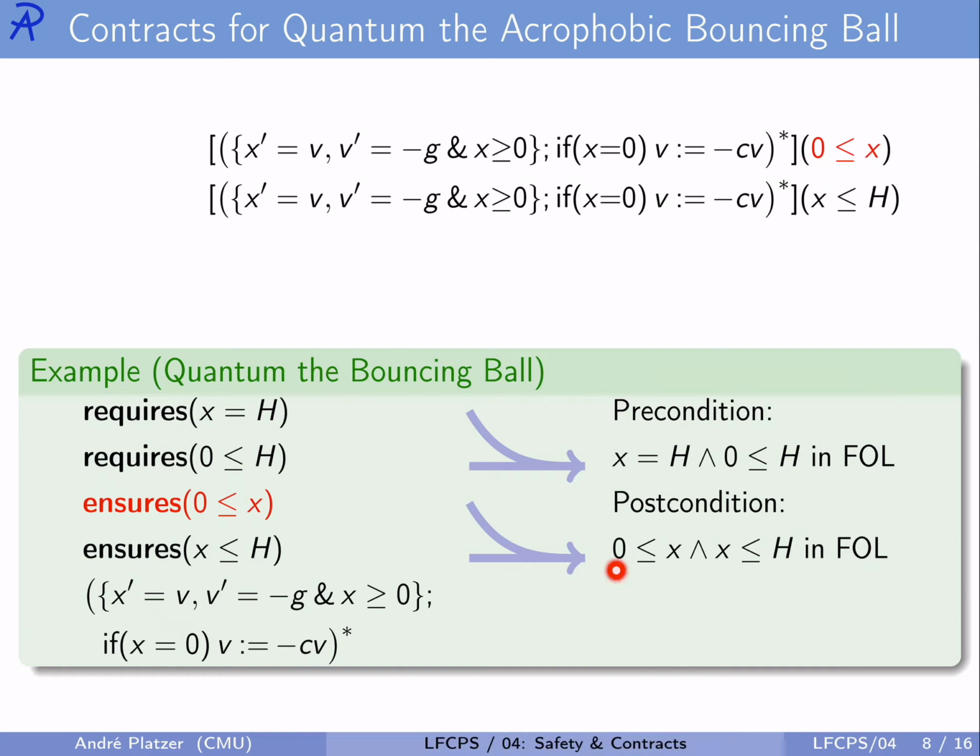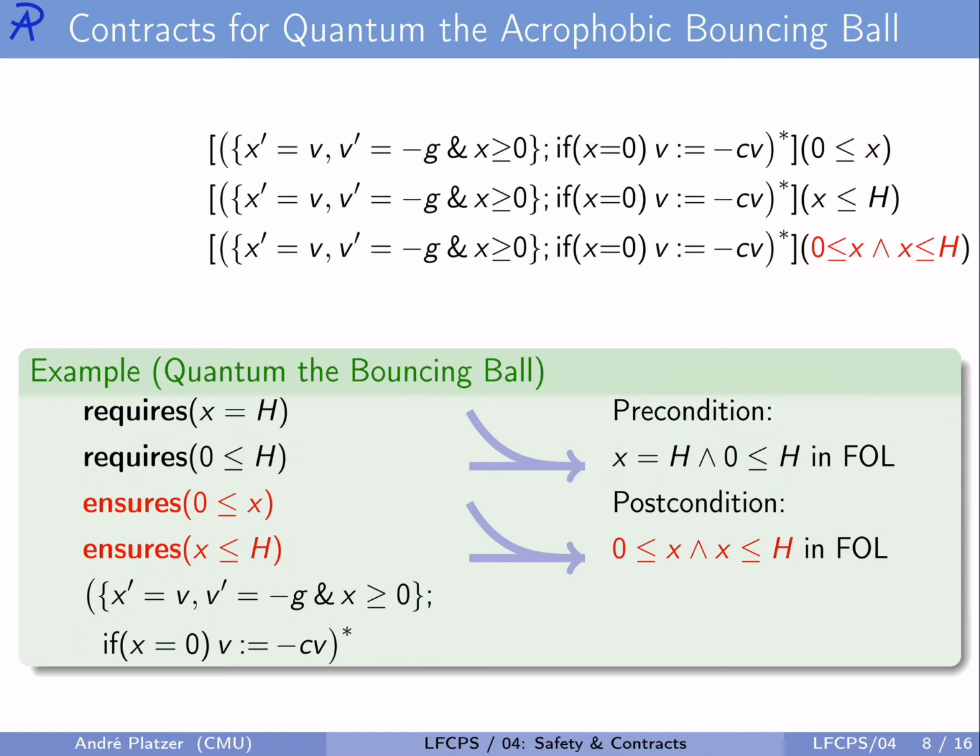We could have chosen that one, right? How? Could have said always under the exact same hybrid program is the conjunction of the two true. Which of the three logical formulas is it now? Well, I don't know, but what you can certainly say is that the last one is equivalent to the conjunction of the first two, because if you always make sure you're above ground and you always make sure that you're below initial height, that's exactly the same as making sure that you're always both above ground and below initial height.